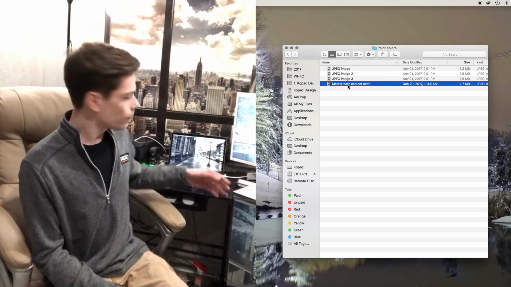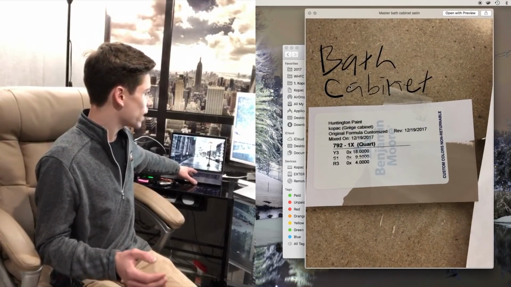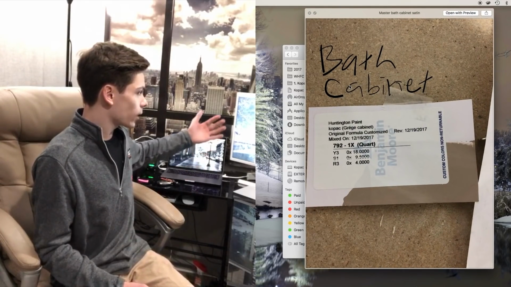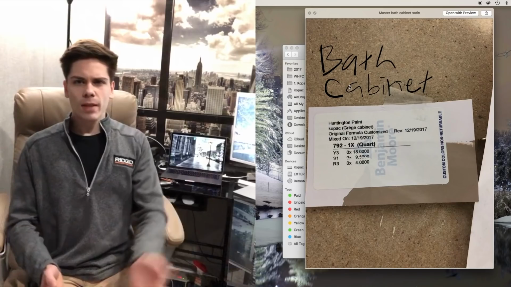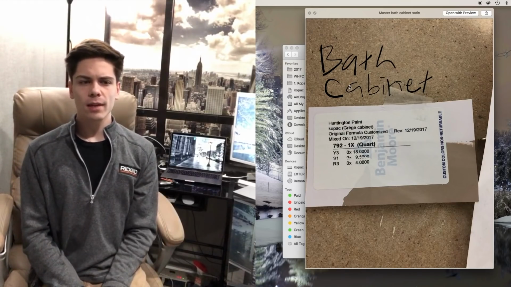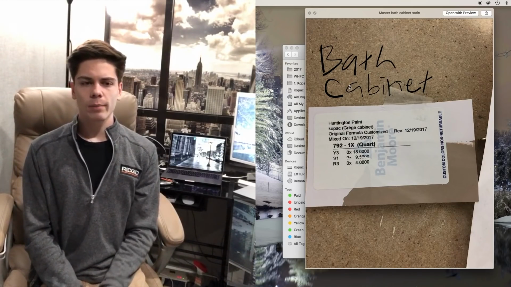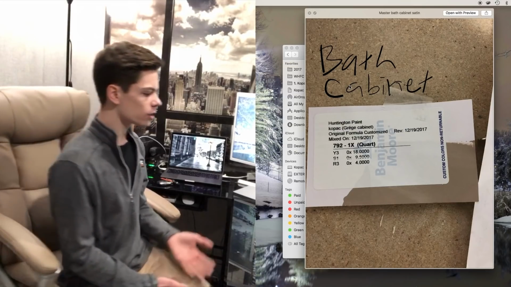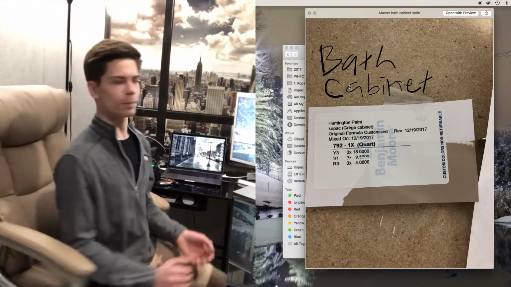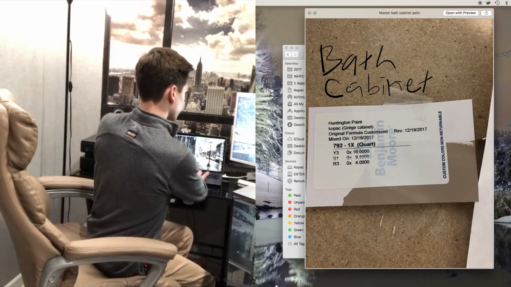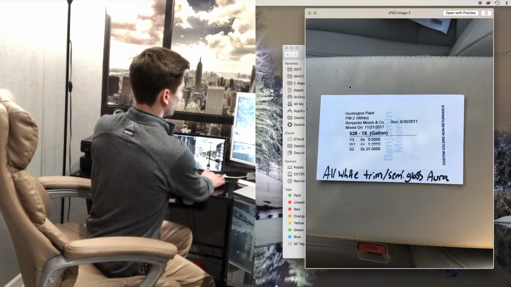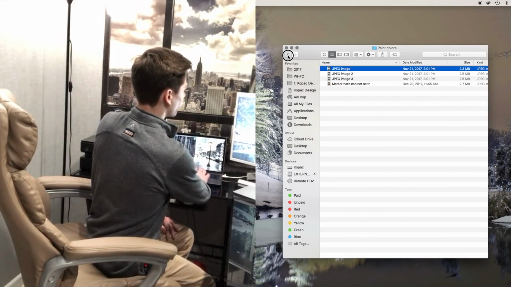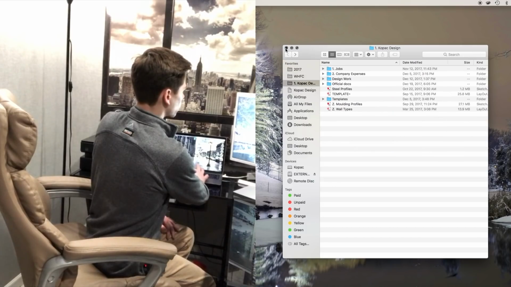This is easier, just go to their name, click on the one, and say, okay, Master Bath cabinet. This is exactly what it was. I could send this to them, write an iMessage, text it over, whatever, in 2 seconds, and they have that. It's so much easier. It makes yourself more organized, makes yourself look better, and it's just overall better for yourself and the client together. So that stays there. You can see these two, and I write on it basically all that it is. So that's how that works.